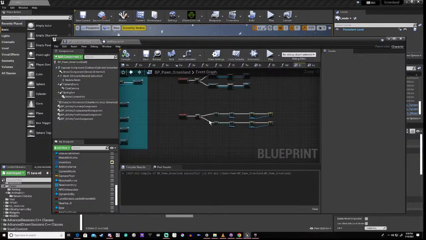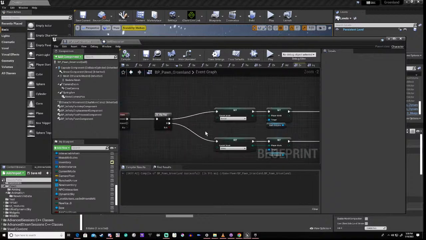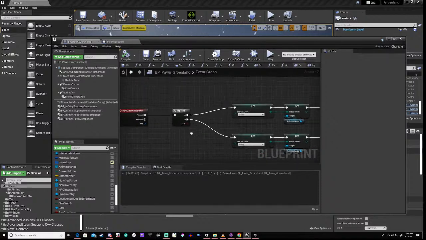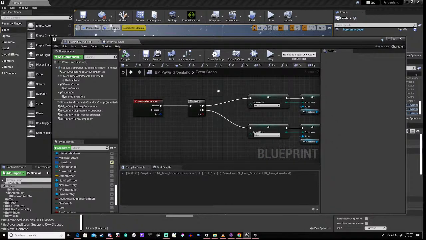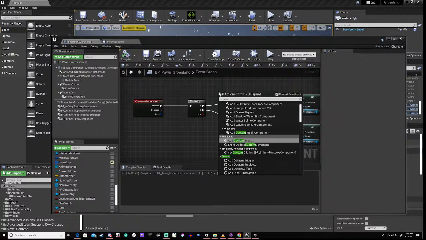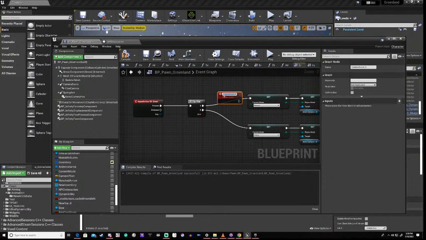If our initial position is sitting, the question is, how do we do it? I'm going to add a custom event, and I'm going to say sit down.